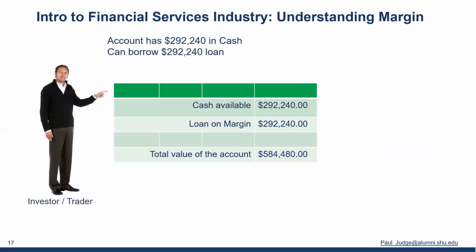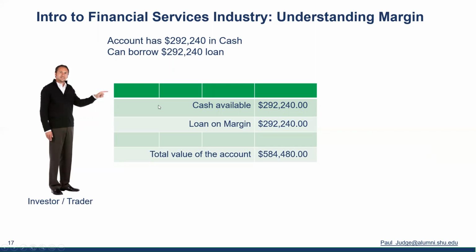So let's go through a total example here. Let's say we've got an investor, and I picked some crazy numbers here. Excuse me if these numbers sound a little funny, because I based it off Google. Let's say you've got a trader, an investor, and he's doing great. He's got $292,000 in the account in cash. He's doing terrific. So it's almost $300,000 of cash in the account. That means for all the cash in his account, he can borrow an additional $292,000. So in this case, this investor puts $292,240 in the account.